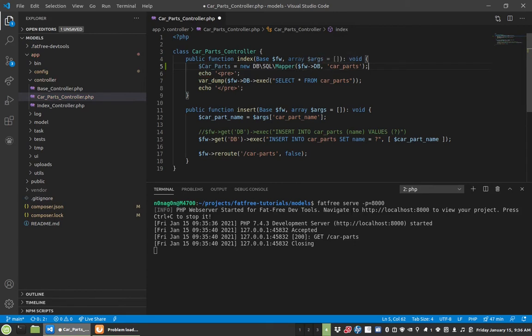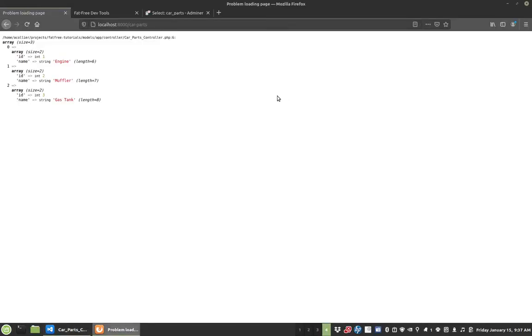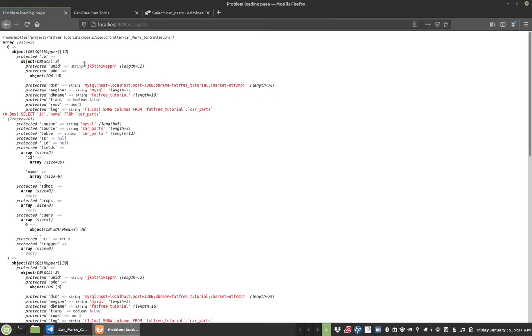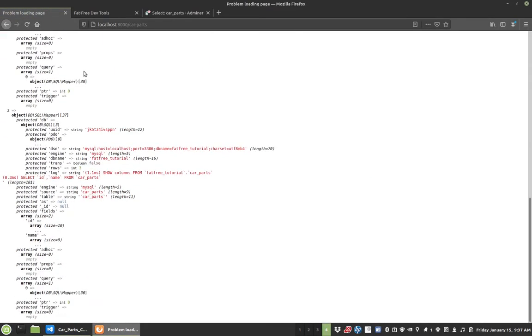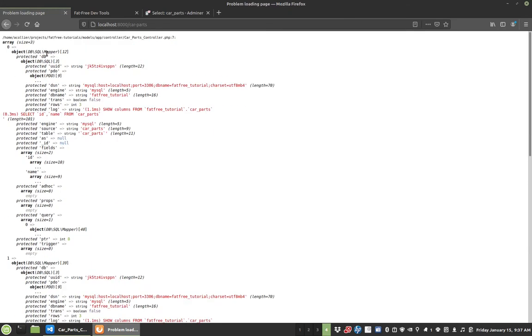Now one method that you'll use in here is car parts find. If I don't give it any arguments, it will find everything. So let's see what this does. All of a sudden this got way bigger. Why? When it's a mapper object, it's actually quite different. You can see here's the fields, and then there's ID and name.